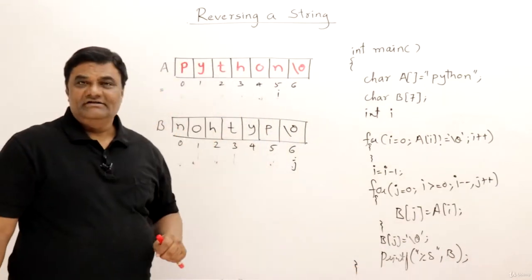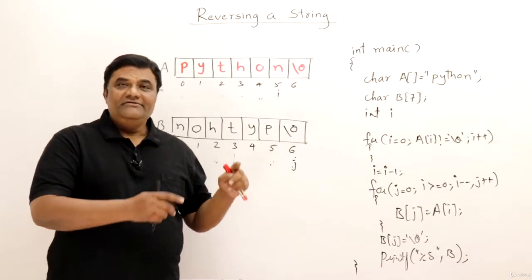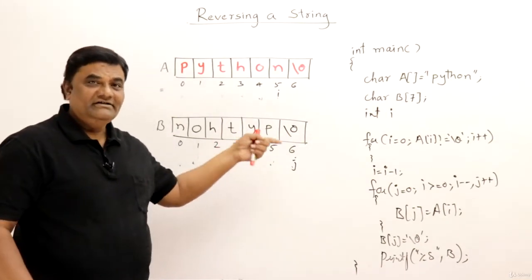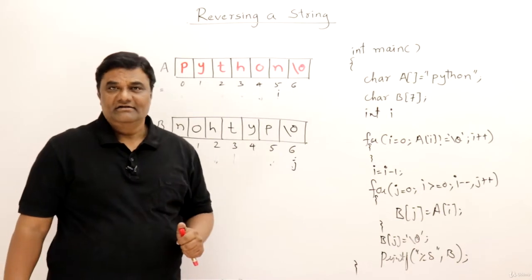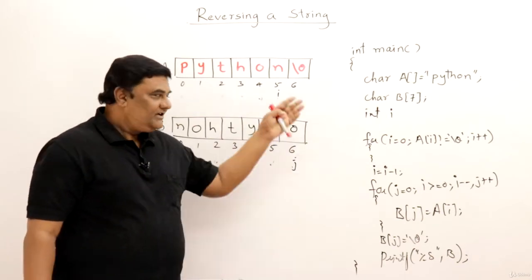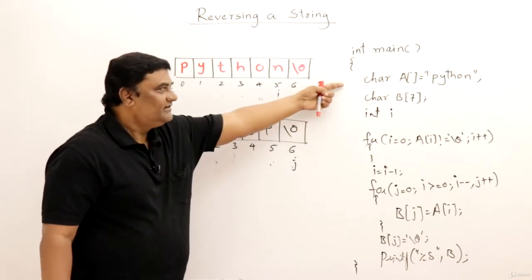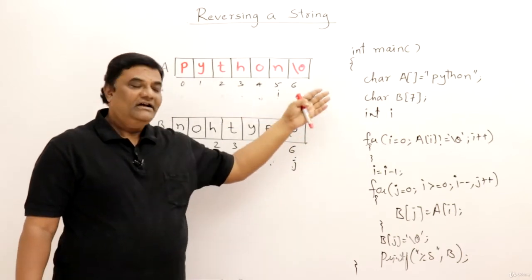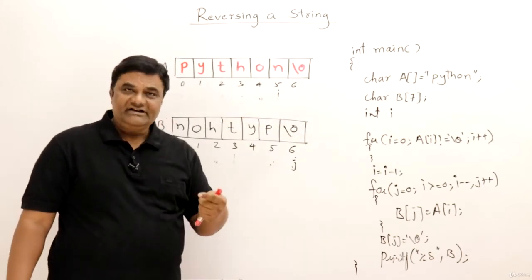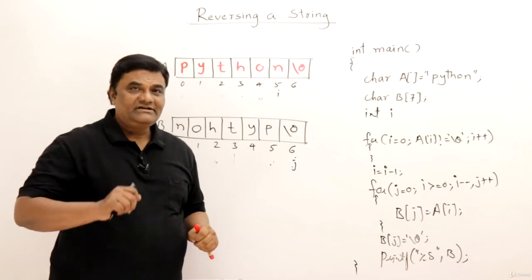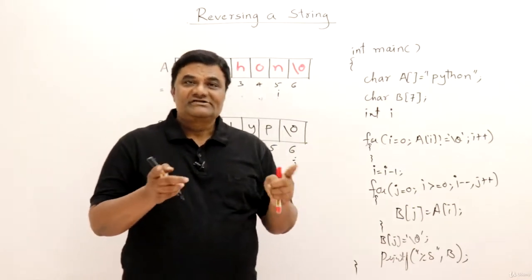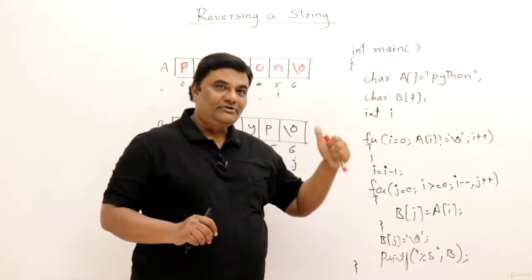So this is the first method. In this method we have reverse copied a string into another array. That's all. So you can try this program. You can take a string and one more character array and you can write this code and check it by yourself. Now the second method, I will show you how to reverse a string using the second method. So I'll remove this and I'll explain to you.